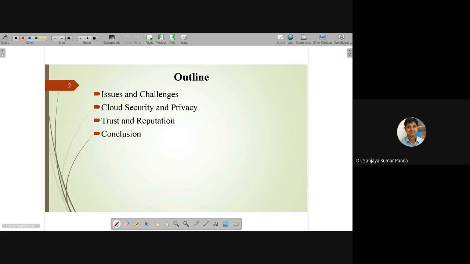So here you can see there are a lot of issues and challenges. Security has challenges, privacy also has challenges, trust and reputation also have challenges. So overall, we can say these are nothing but the risks associated with cloud security. If you execute any action that compromises the security of information, then it leads to an attack. In day-to-day life, in news and social media, we come to know different kinds of attacks. We also get phone calls from different unknown numbers, and they ask for our credentials, like our debit card number, credit card number, PIN, and other things, to carry out some kind of attack.